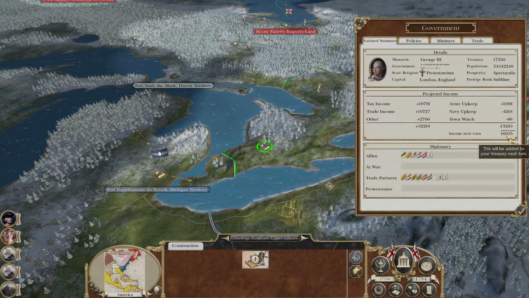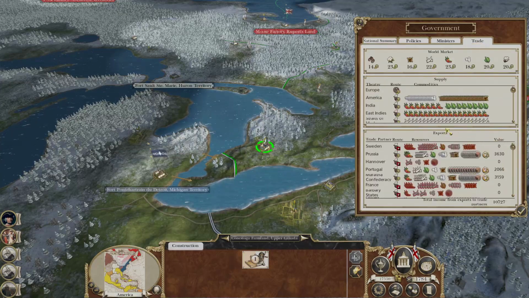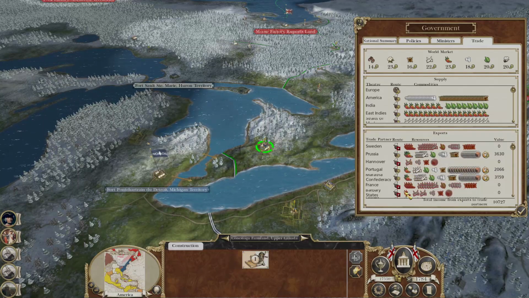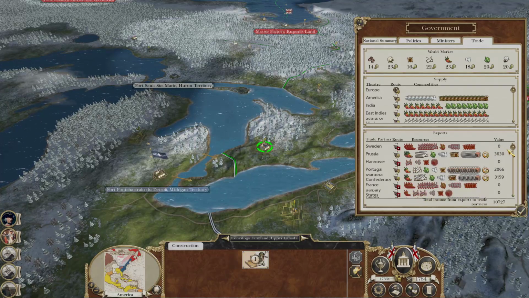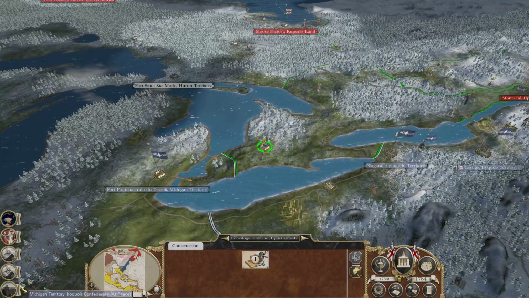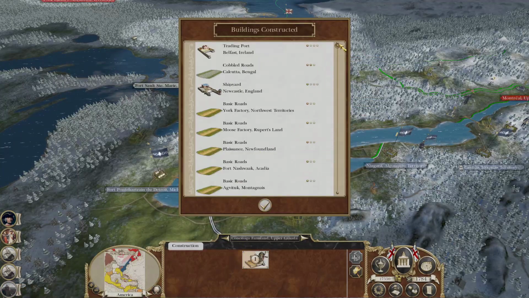Okay, and our trade just went down by almost half. Let's see why. Okay, Sweden, you've been blockaded. Hanover, you've been blockaded. France, you've been blockaded. Barbary States, you've been blockaded. And Russia, you've been blockaded. And all of that is negatively affecting me.